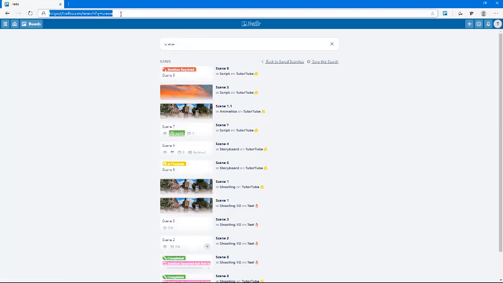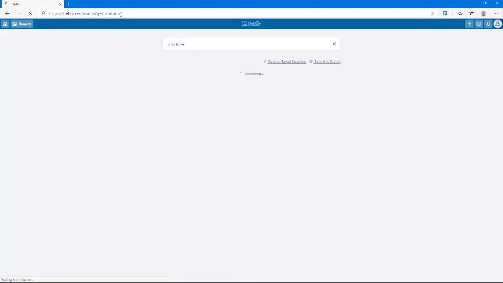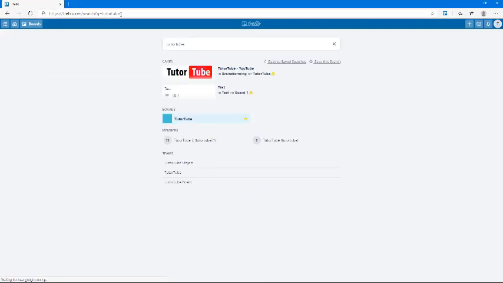You can also press T and tab, or you can type in Trello and press tab, and the same thing happens. So you can search for something like, let's say, Twitter tube. I'm just going to type in Twitter tube, press enter, and it searches inside of Trello boards for you and lists down everything that says Twitter tube. And that is how you can directly search from the URL bar once you have the Trello extension installed.